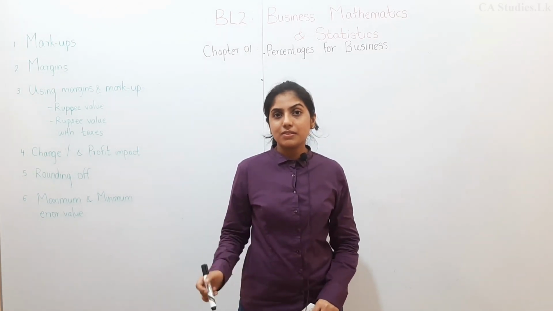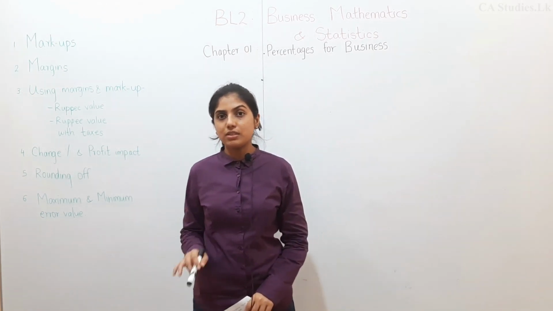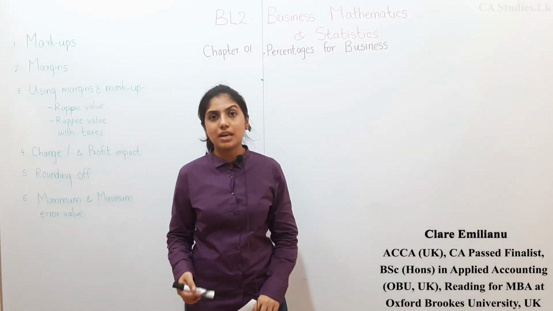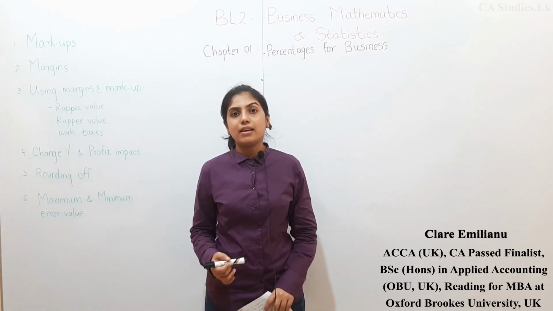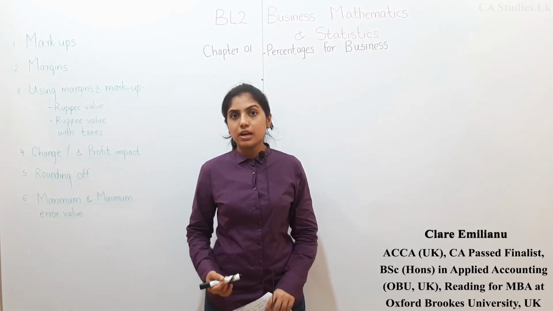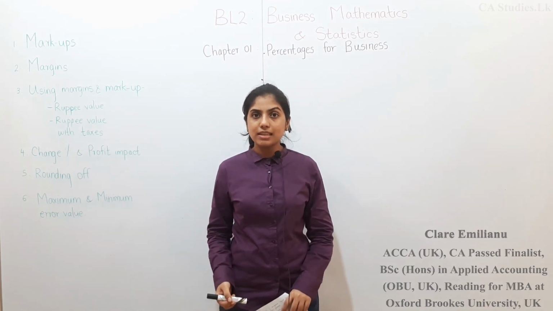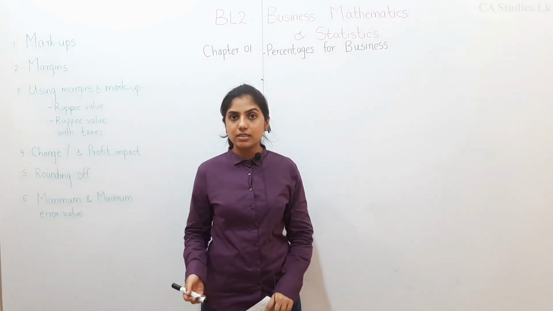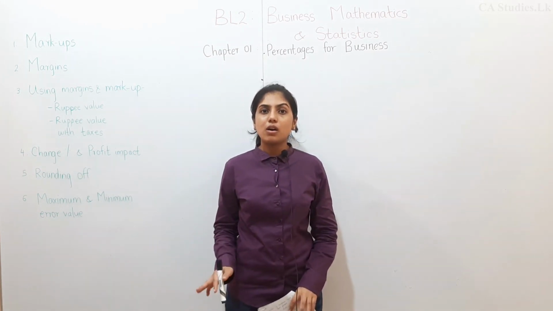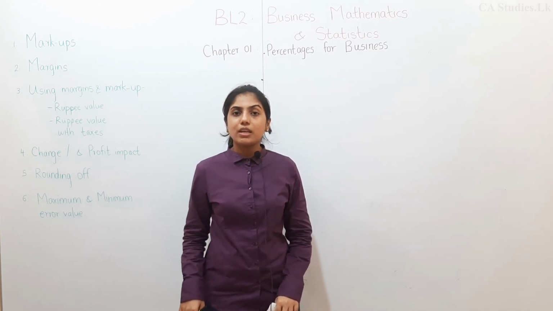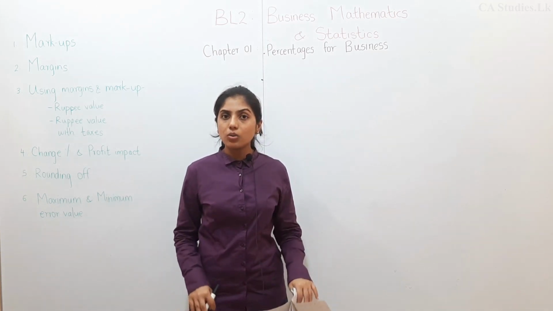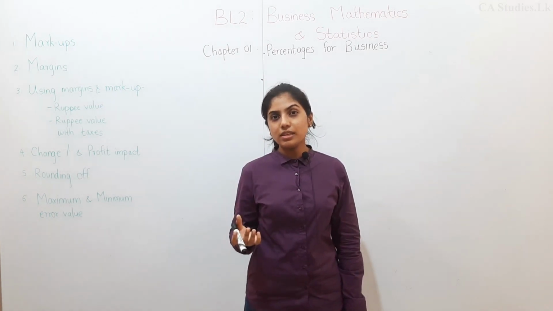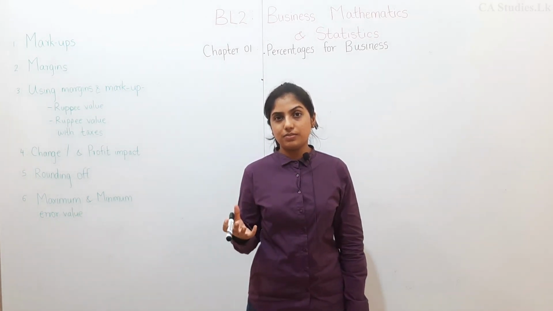Welcome. Now, so far we have learned how to find a maximum or a minimum absolute error, how to apply it into a percentage, and how to apply it to our original figure and get the final maximum value. All of that we have learned. Now we will see how to get the maximum using the variables.